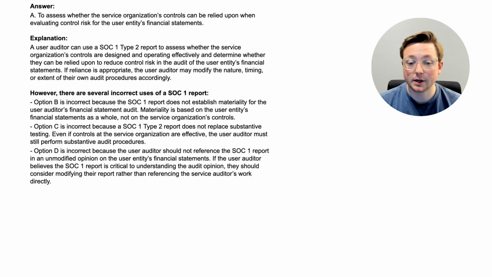Option D is incorrect because the user auditor should not reference the SOC 1 report in an unmodified opinion on the user entity's financial statements. And we haven't talked about opinions very much yet, but basically an unmodified opinion is when there's not really anything wrong. The auditor is saying that everything looks good, and that's why it's unmodified. You're not modifying anything and saying this is wrong or this is off.